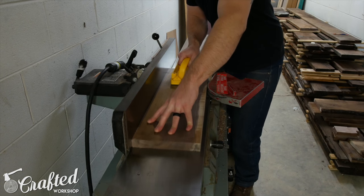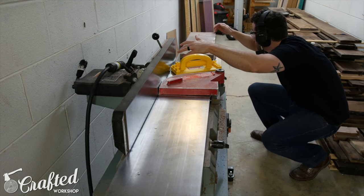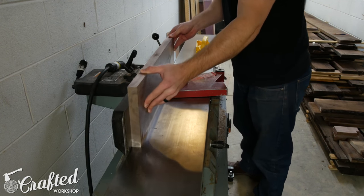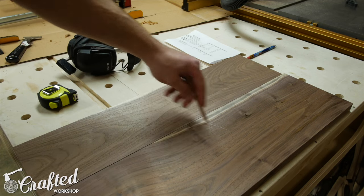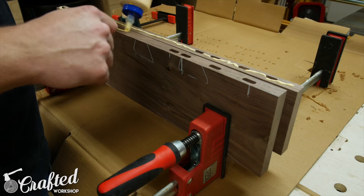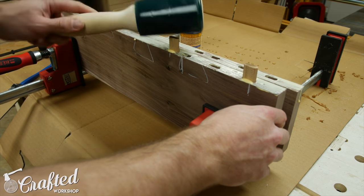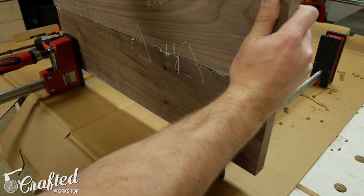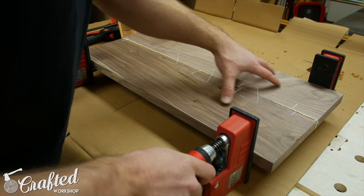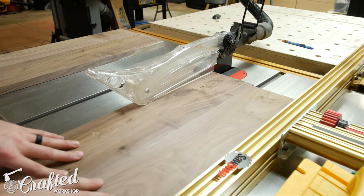Next I worked on the cabinet itself. It was made up of two side panels of solid walnut, a top shelf also made of solid walnut, and the back and bottom made of walnut veneer plywood. The side panels were 11 inches wide, which was wider than any of the walnut I had on hand, so I needed to do a panel glue-up. I milled the stock and glued them up into wider panels using dominoes for alignment — biscuits could obviously be used here, or you could even skip any alignment method. Once the panels dried, I planed them flush and then cut them to final size on the table saw and miter saw.